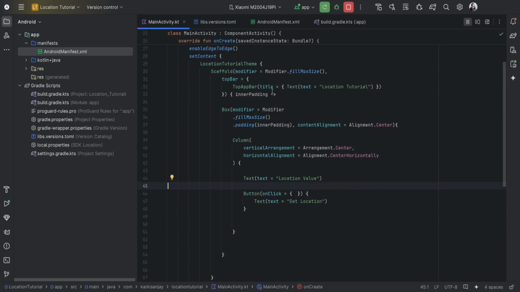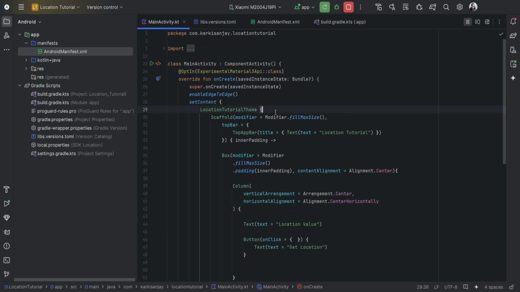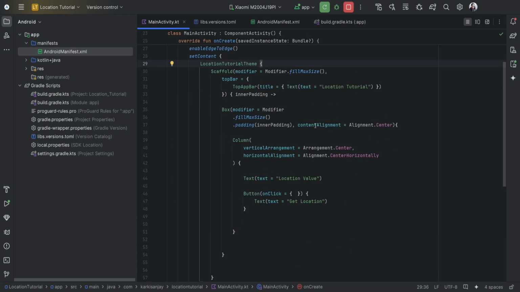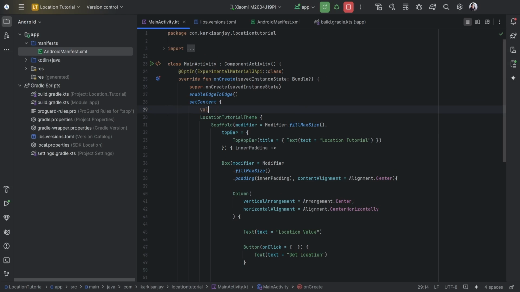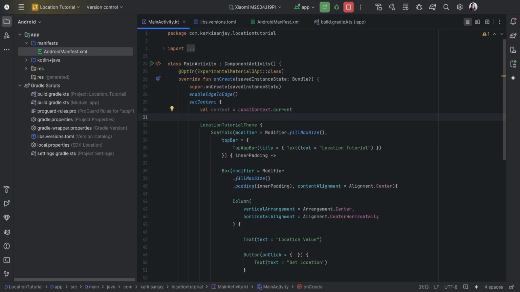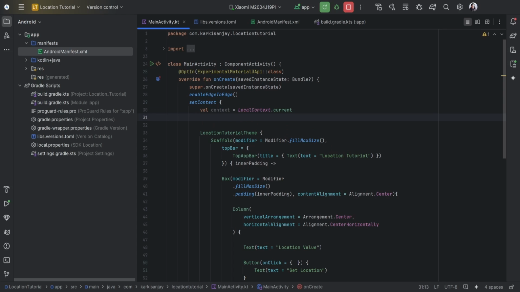So first of all, let's create a context, as we will also be needing the context. So let's create context here first, and that will be val context = LocalContext.current, and then we'll also need a scope here for coroutine scopes.